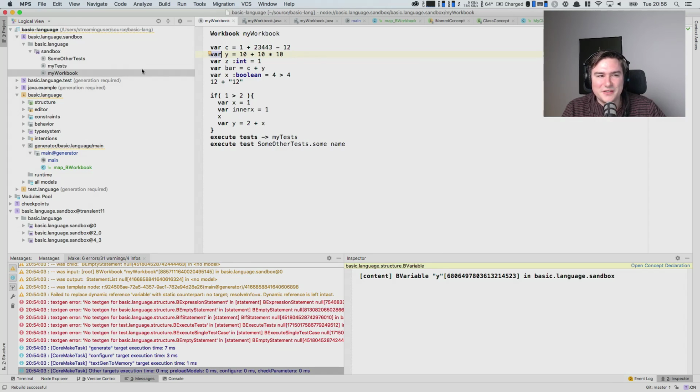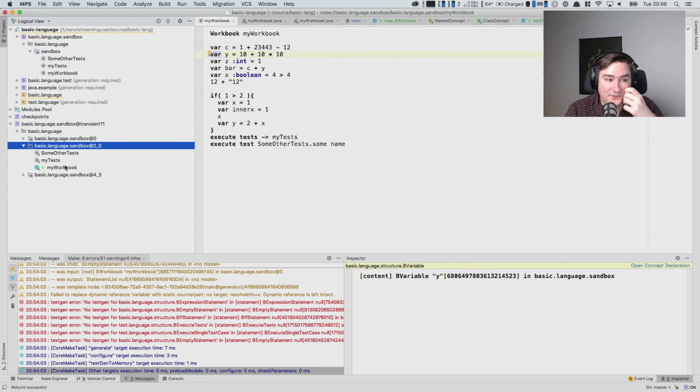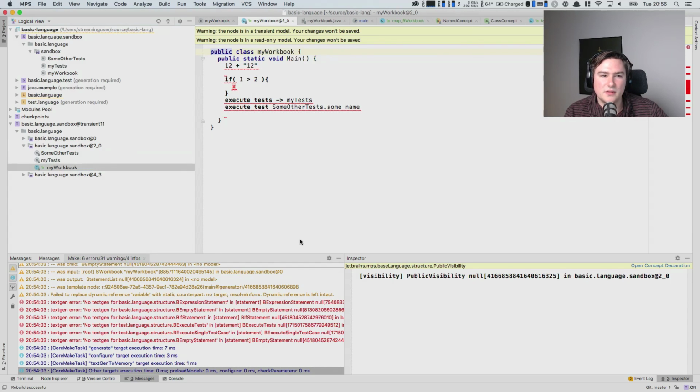So what was I doing before? So yeah, I wanted to show that now the variables are gone. So now it looks quite broken here.